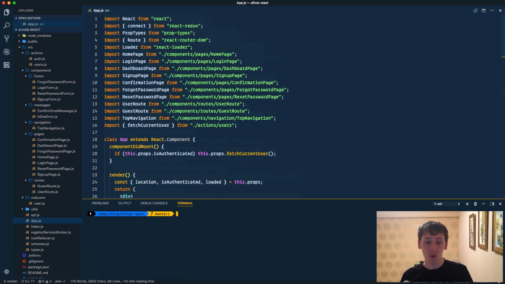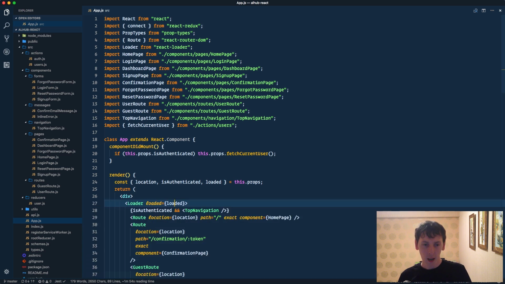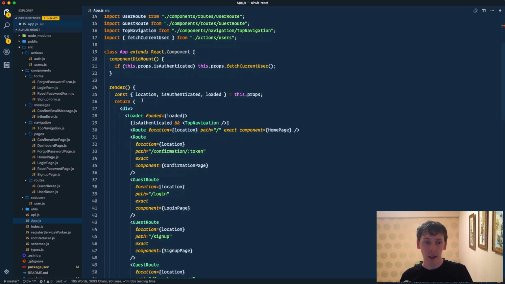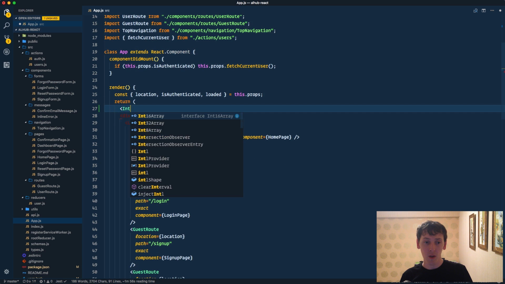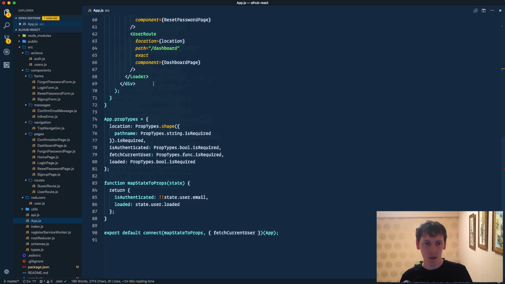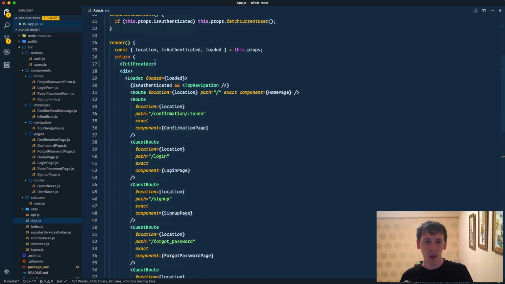For that, of course, we need first to install with yarn add react-intl. Okay, and after we've done it, let's import IntlProvider from react-intl. Now we can use this IntlProvider and wrap everything into it. So I'm gonna just cut this closing tag and paste it here. This IntlProvider can take locale, and let's set it to ru.